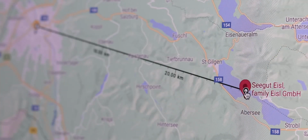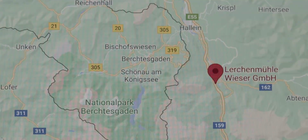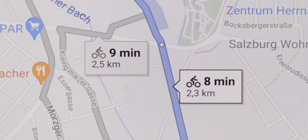How did I find my ingredients? Basically, I researched the nearest cheesemakers, millers, and farmers, and the result is my sheep cheese I get from Seegut-Eisl on Lake Wolfgang. My flour is coming from Lerchenmühle in Göhling. The butter is from Dorfkäserei Potzelsberger in Adnet. The eggs I get from Ehrentrudis Hof directly in Salzburg, and this is a biological farm and shop. All the herbs we forage ourselves, and the sage and rosemary are growing on my balcony.